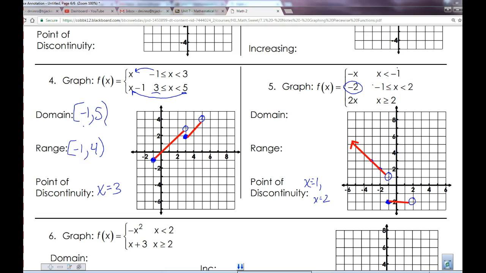Now I get to my second point of discontinuity. My second point of discontinuity is 2, right where I stopped the middle portion. Now I'm going to deal with when x is greater than or equal to +2. All I do is I plug in my x value. 2 times 2 is 4. I'm up here at 2, 4 with a closed circle. What's my slope? My slope is +2. Up 2 over 1. Up 2 over 1. And here is my next piece, running this direction.